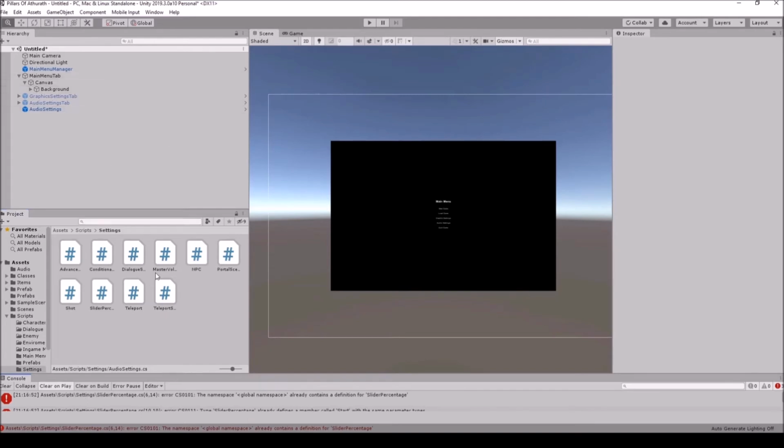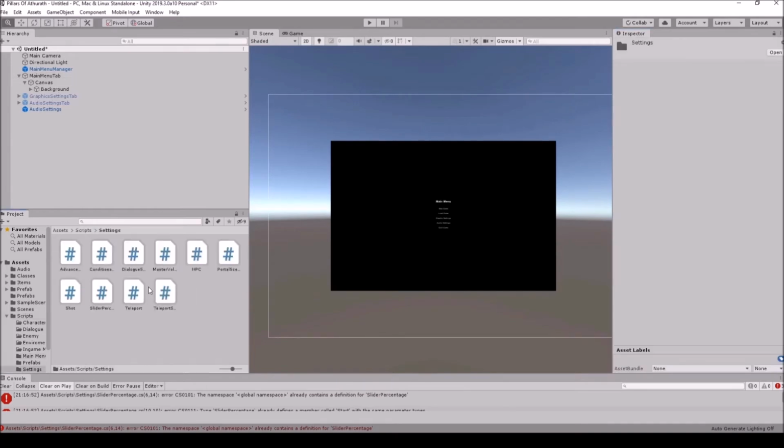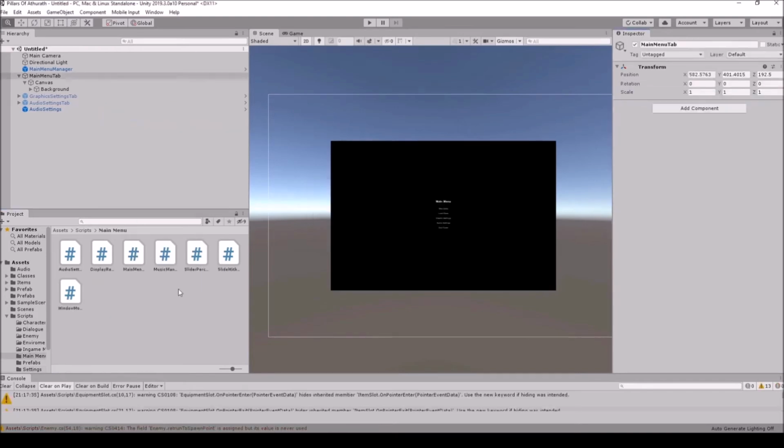And I know there's going to be more scripts because I put in all of these. So slider percentage, slide width, I know there's going to be duplicates of those. Slide percent, let's get rid of that. So now that I've went through and deleted all the duplicates, now it should work, and it does. And so that's another kind of uncommon way.